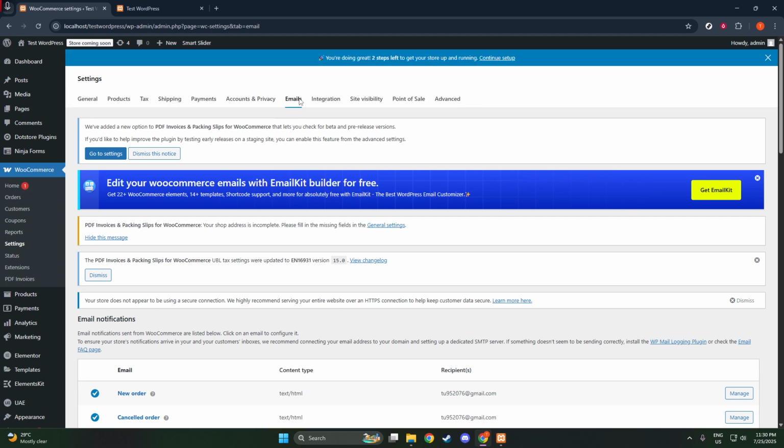Within the Email Template section, you'll see a field marked Header Image. This is the specific setting where you can add your logo. To place your logo in the email template, you have a couple of options. You can either upload a fresh image from your computer, or, if you already have your logo saved in your WordPress media library, simply paste the URL from there.